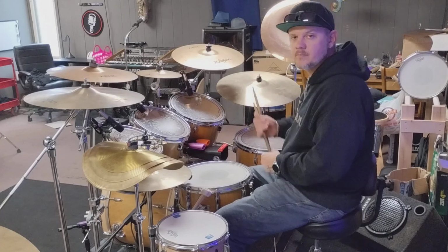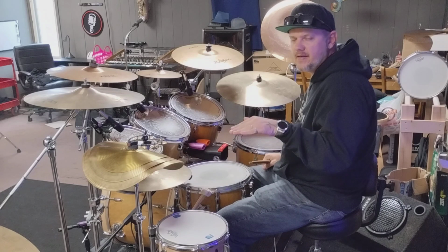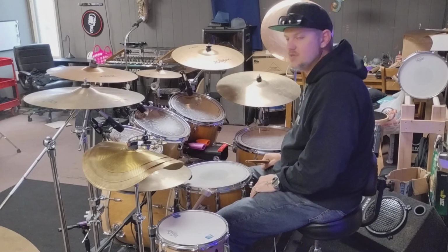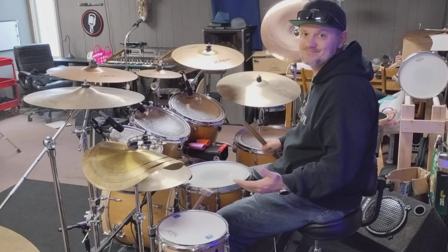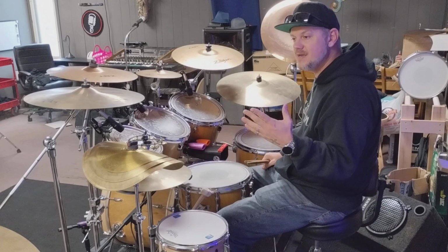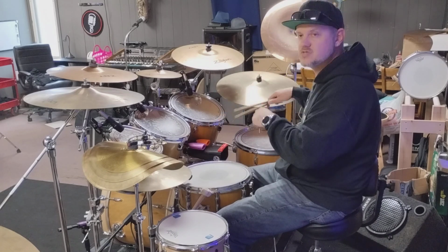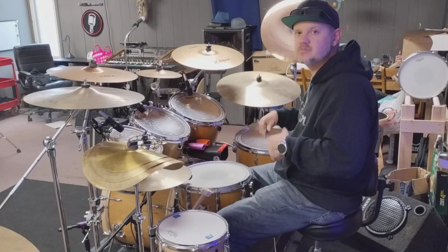Okay, the kick drum. So this is the skinny with this groove. Normally when we play simple subdivision grooves like this, we usually play four bar phrases, right? Four measures, four bars, four-four. This is also four-four, but it's going to be a two bar phrase, meaning we are going to play two bars, but there's going to be some different notes in each of those bars when it comes to the kick drum. And we're going to put those two bars together and loop them to create a groove.